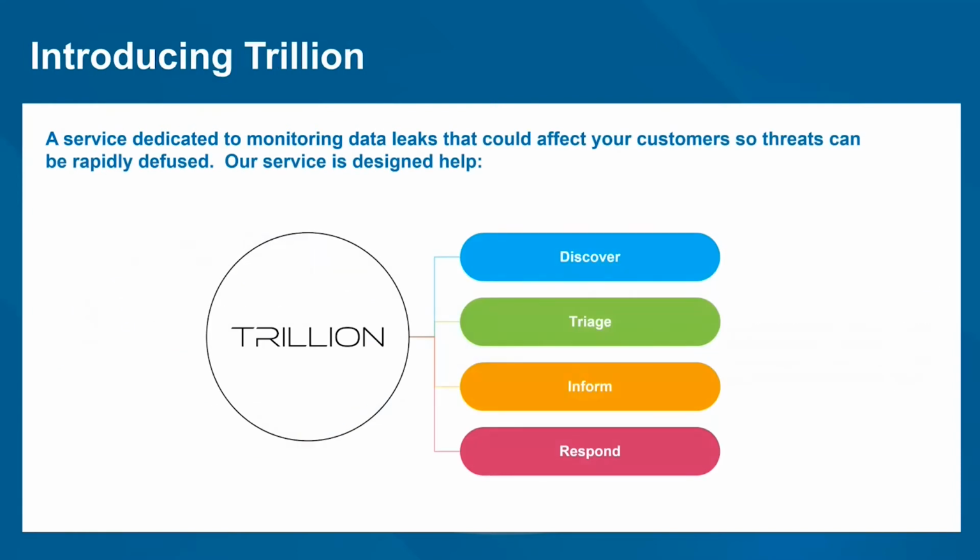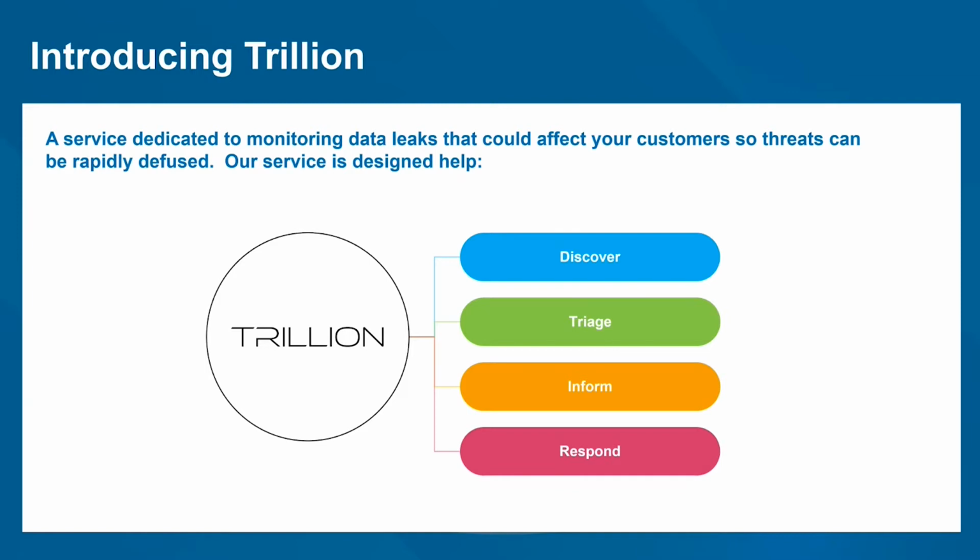So what is Tritium? In short, Tritium is a dark web credential mining service that allows your company to understand where the potential threats lie within the dark web and gives you the tools to combat against this. The process is split up into 4 stages. So you've got your discover stage, which is where Tritium detects data breaches and compromised credentials being traded on the dark web as fast as possible using a combination of technology and people.